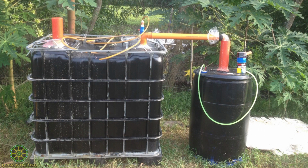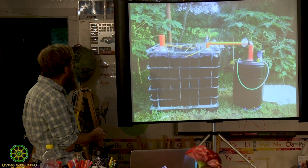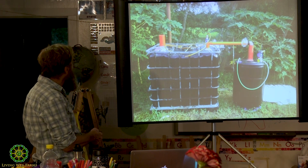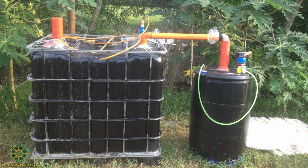This is a pretty clever design because they've painted the plastic of a tote black, and they're collecting their gas in this other 55-gallon plastic one. So that's sort of neat. I'm assuming this is the inlet here, and that's the effluent. I'm sorry, not the gas, but the effluent, and the gas is being drawn out through this pipe up here probably. It's a pretty compact system. It's about the same size capacity as ours, but it doesn't have the gas storage bag built onto it. So that's just curious.